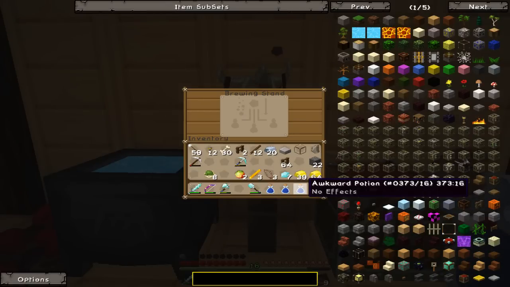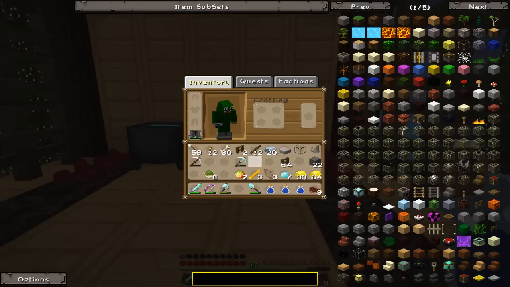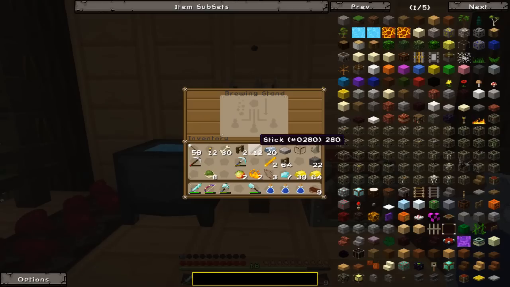So now I've got 3 awkward potions. And I have some magma cream. What does magma cream do? We could make it just random and see what happens. Blaze rod? Blaze powder? Hang on. I'm trying to figure it out now. I can't really remember. I'm going to make these into blaze powder anyway. Me too. I'm looking at it. I'm trying to find it. Fire resistance is magma cream.